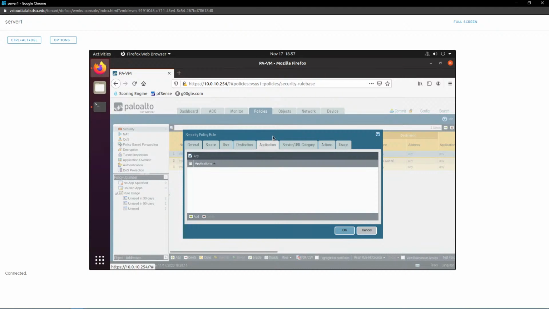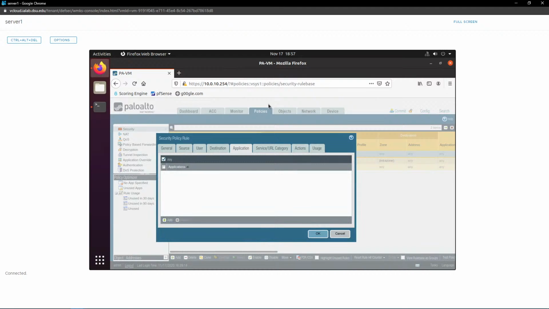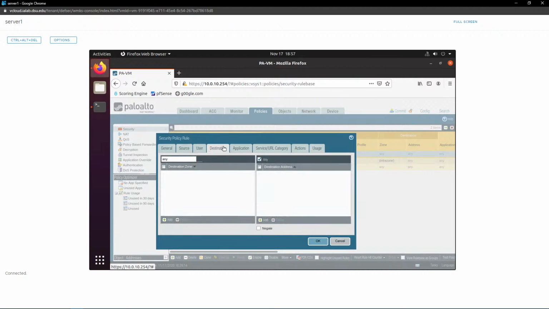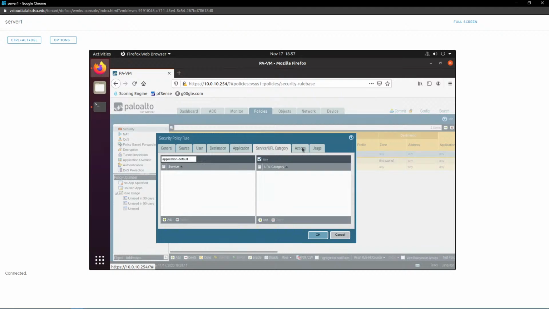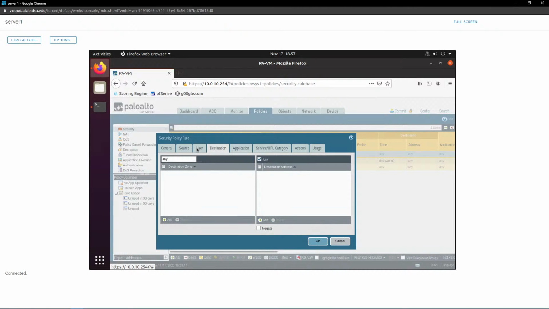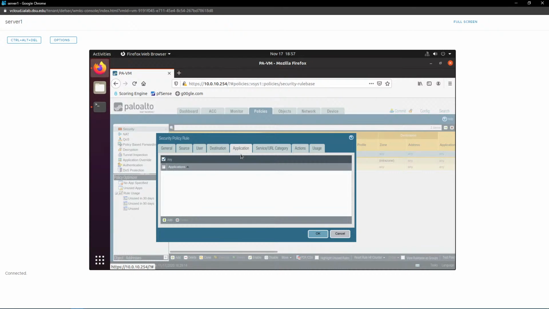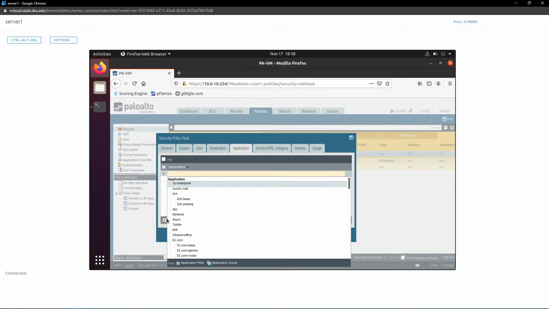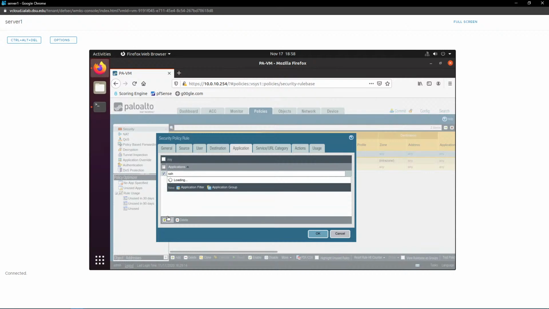Okay, but you probably wouldn't want an allow all rule. So you'd want to actually filter it. So you can't just directly add a port. Like in most other firewalls, there's no option here to just say, I want to allow port 22. Well, not the only option, but the option to change the port is the application tab. So instead of just being able to allow port 22, you have to actually allow SSH as an application.